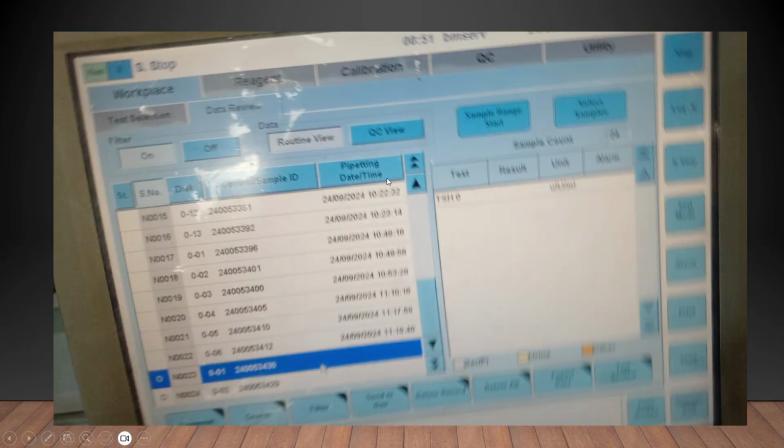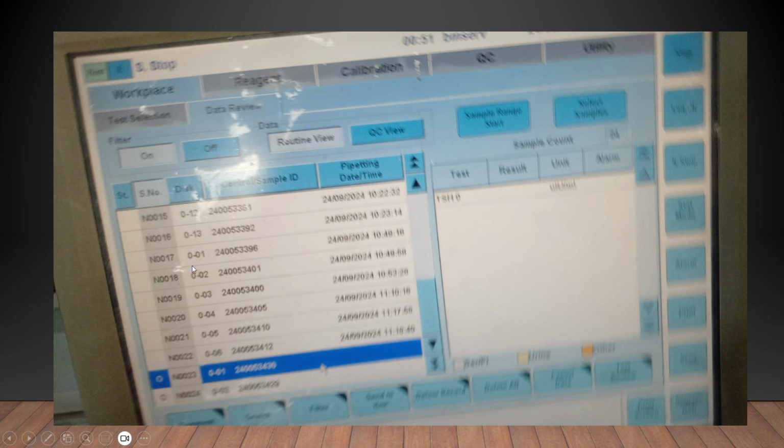Okay, so now if you come to data selection, as you can see at 1 and 2 positions, we have given two samples, that is TSH. One position it's TSH, second one unless you select it won't show. Okay, but there is no timing, nothing has come, that means it has not been picked up. At the same time, if you see here, it is showing a sampling stop time. Like how Cobas C311, this also has a sampling stop.